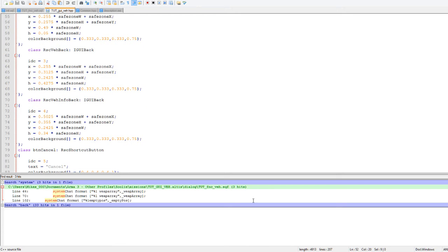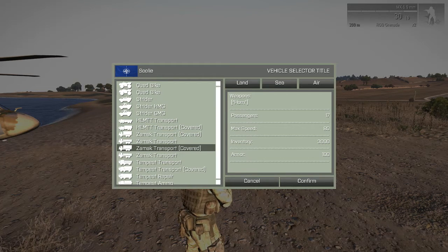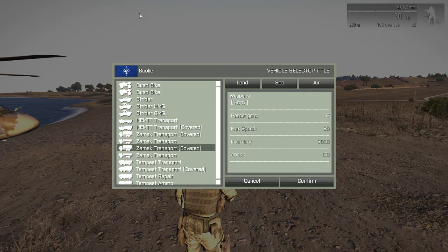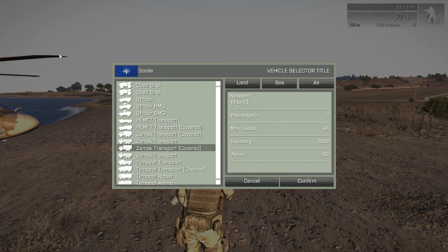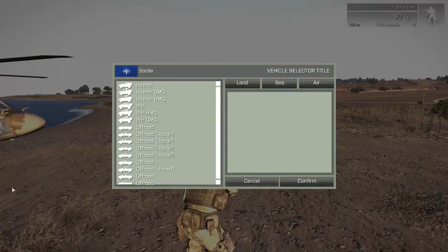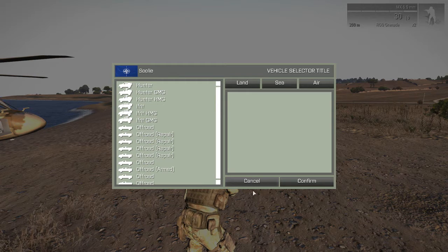Let me switch back to the game real quick. Alright, now you can see how this is a little dark. That's the whole screen background that I was talking about. See, if I cancel, it's not dark like that. And we have the vehicle frame, which is actually this piece right here. This is added first, so it's behind everything. Then we have the header back, and the vehicle back, and the vehicle info back.